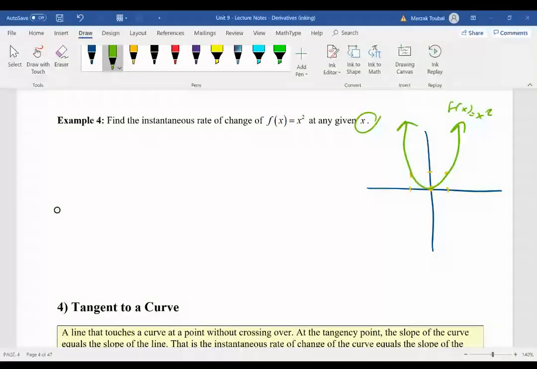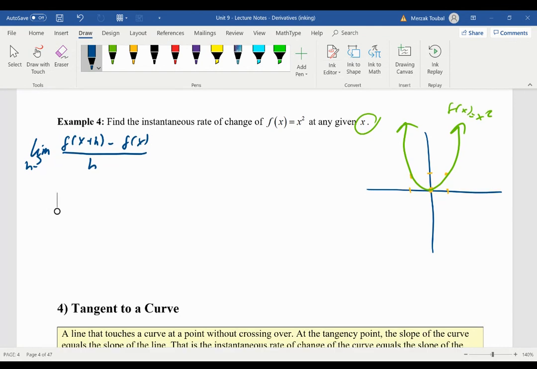So we don't have any specific point here, but the formula we're going to come up with is in terms of x, and therefore each time we need the slope at some specific point, all we have to do is plug in the value of x of that point into the slope, and we get our instantaneous slope. So let's start with the usual, which is the formula. The limit of f of x plus h minus f of x over h as h approaches 0.